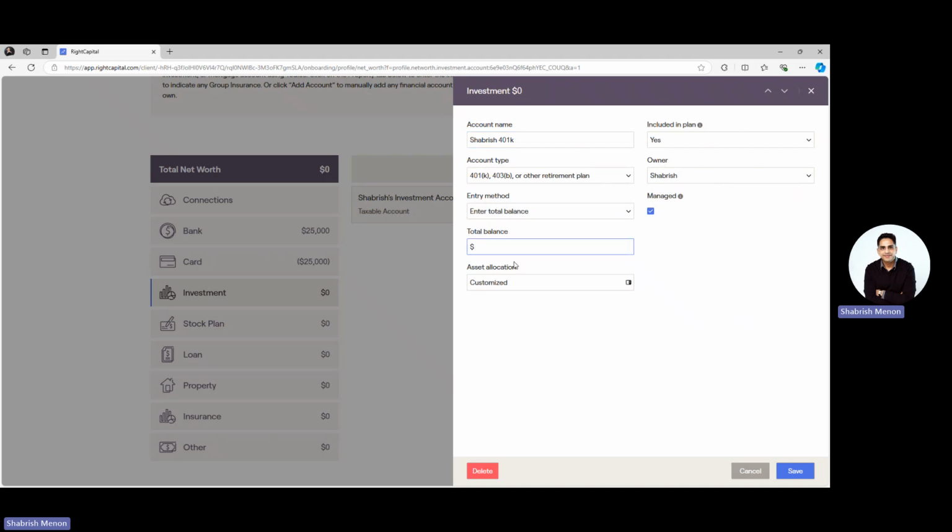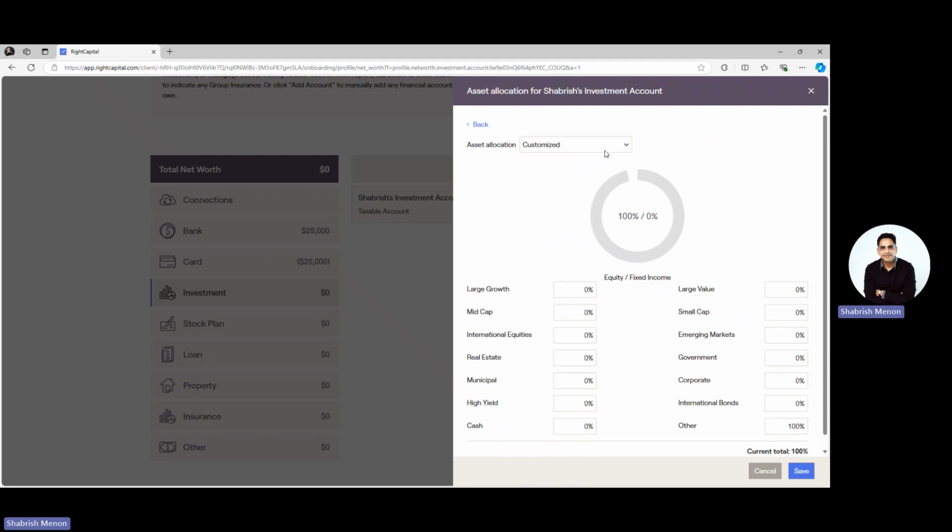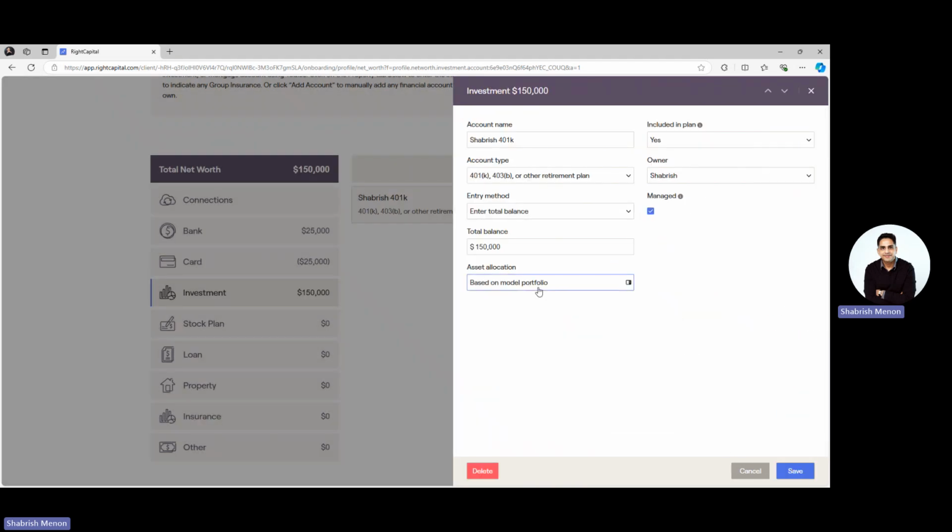So if you go to your 401k's latest statement from your plan provider, it'll show you your current balance. You don't need to choose the asset allocation if you believe you're not aware of it. But if your plan statement does show you what kind of an asset allocation it has, you can choose that from this asset allocation tab. If you don't fill this, no harm.